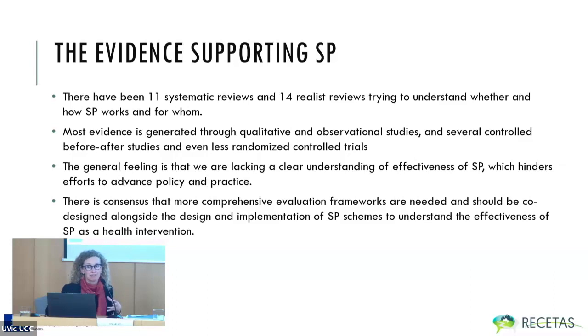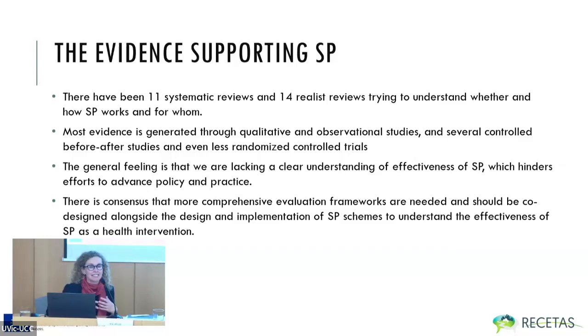And also the samples are smaller, and so it's just hard to make these generalizations about the effectiveness. And the other piece we're lacking in some ways is the economic data. Like, is this making an impact economically? So the general consensus is that we're still lacking a clear understanding of the effectiveness of social prescribing, and that's difficult because it's hard to justify policy and practice without that evidence.